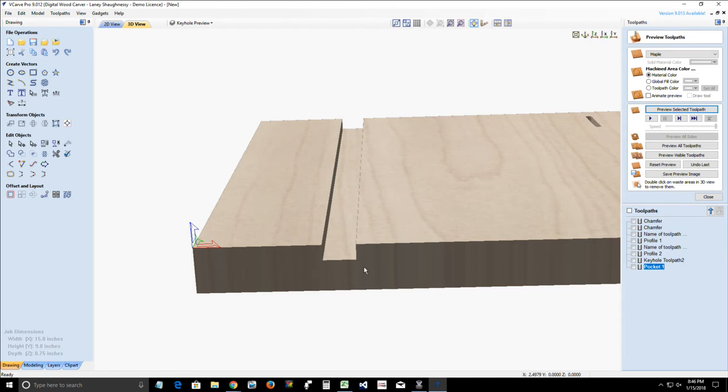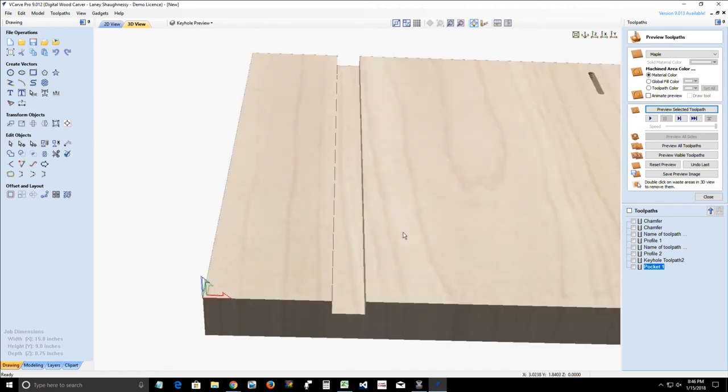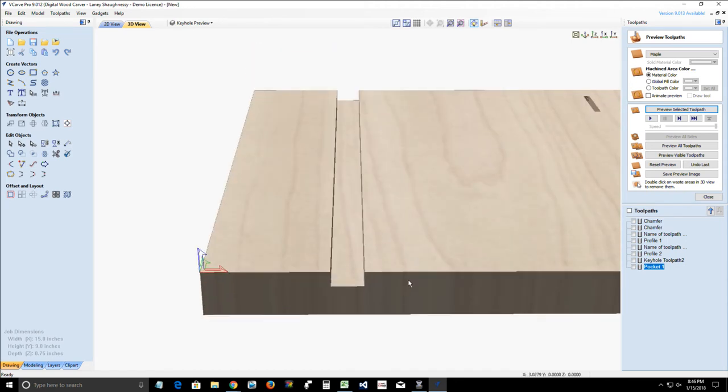But if he was using a half inch end mill, then all he'd have to do is draw a line and do a profile cut on the line and end up with a half inch dado. That's an option too, but I'm not sure why he's not. Okay, that's great. 9 a.m. works fine. Is there a reason why you're not using a half inch end mill, Peter, just drawing a line?